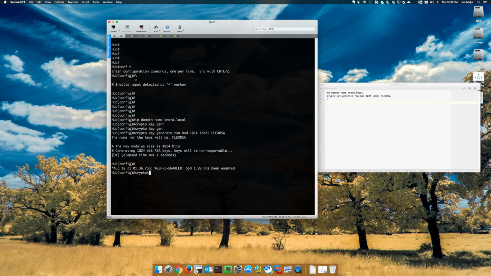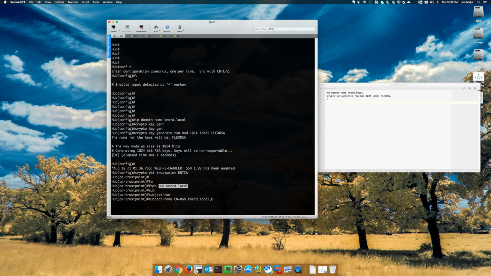Then we're going to do crypto pki trustpoint. We're going to set up our trust point for the Microsoft Certificate Authority. We'll give it a name. How about EntCA? How's that? And the fully qualified domain name for this router is going to be hub.nerd.local. Our subject name is in X509 format, so subject-name is CN equals hub.nerd.local. I'm just going to copy and paste that part.